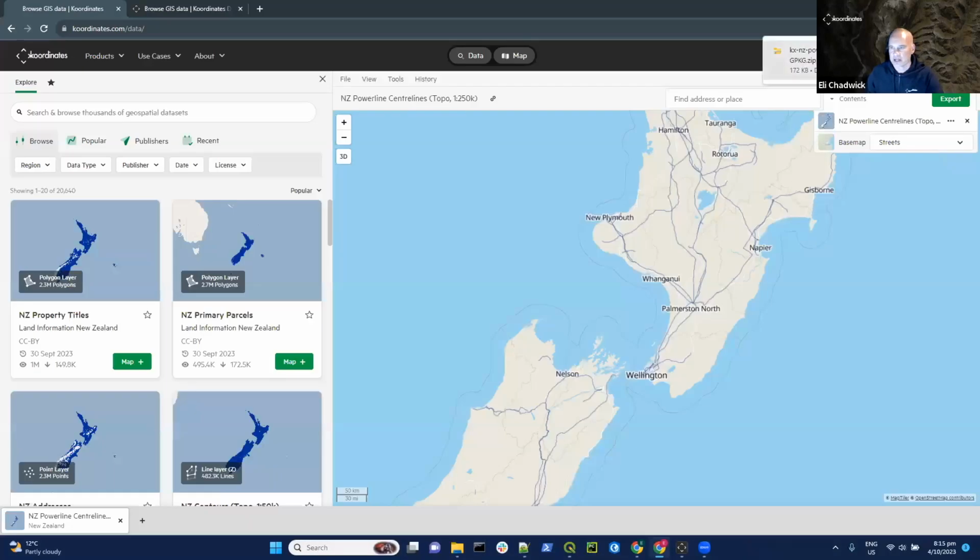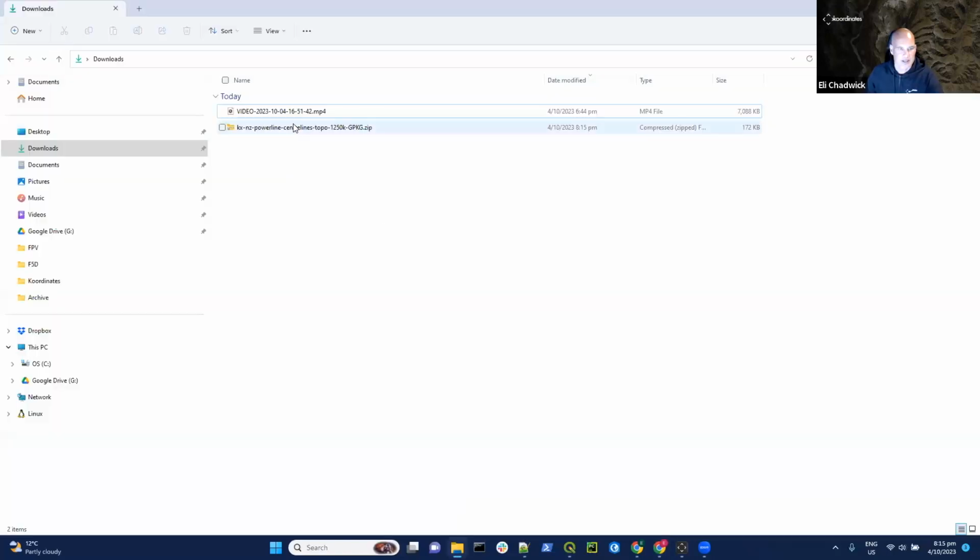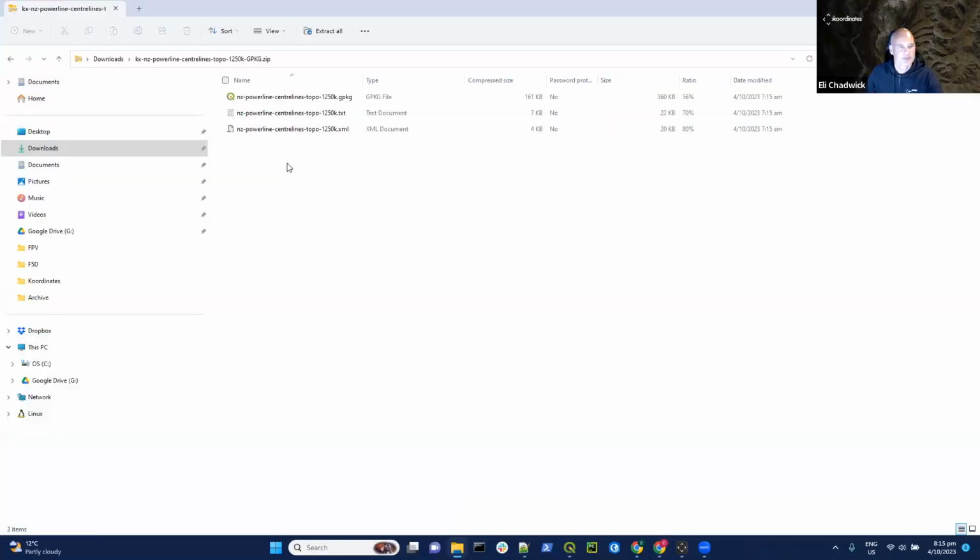So I can do my download. That's fairly quick. And that's going to give me a zip file. In the zip, I've got the data in a GeoPackage in the CRS that I had prescribed. And I can now do whatever it is that I'd like to do with that data set. Now I'll stop sharing and pass it over to Anne, who can introduce you to the method for installing the app.